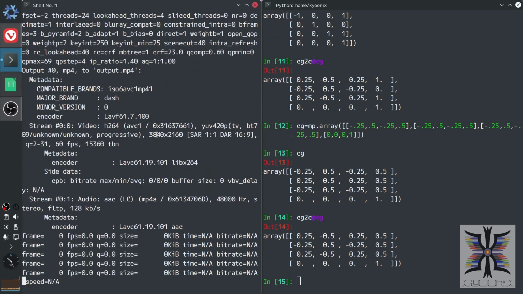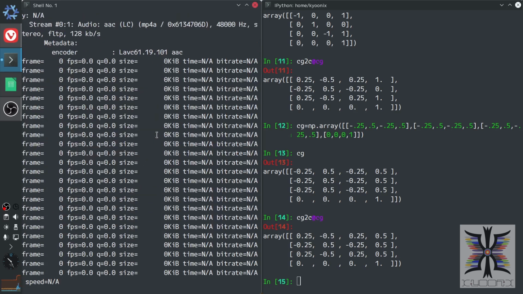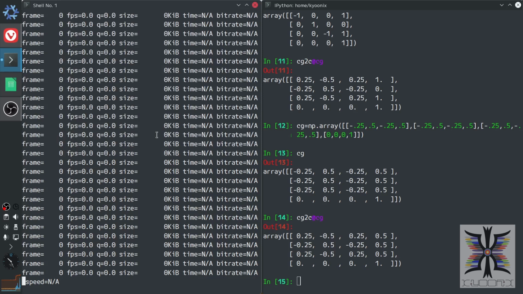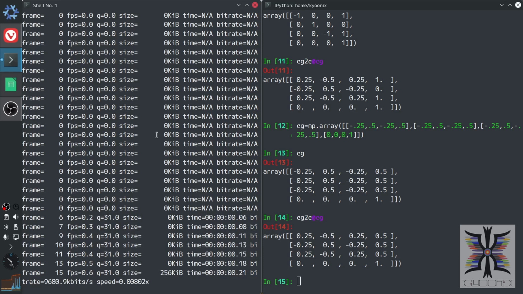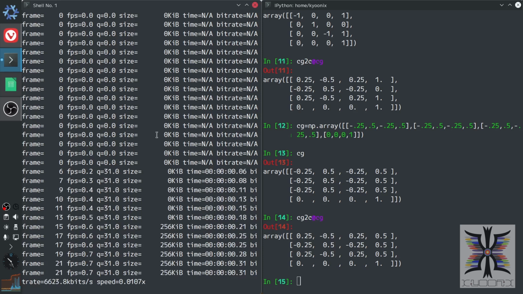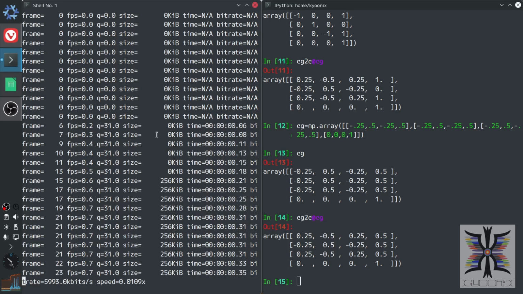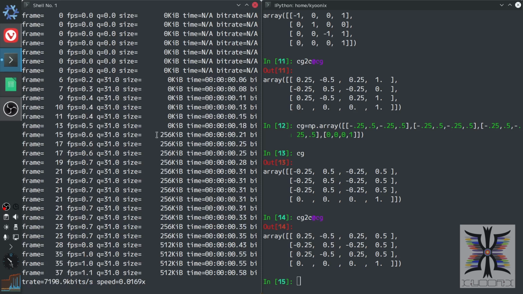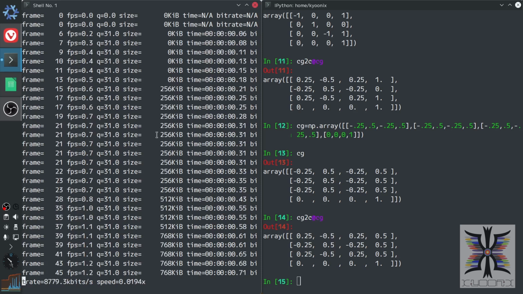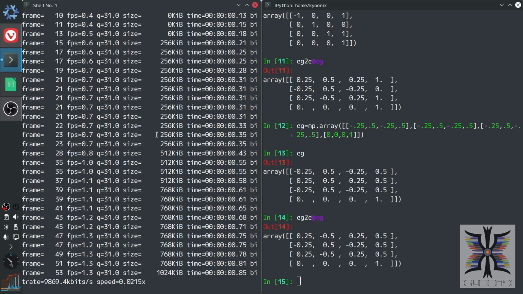Oh, thank goodness, we're finally getting somewhere. Now, this will take a minute, because it's got to do a lot of thinking about splitting up the video. It's going to apply all these crazy coefficients. It's pretty typical when I use FFmpeg that it starts out not rendering for a while. It just says frame equals 0, and then it eventually picks up. You can see that it is picking up. And it shouldn't take long to render because the video that I've played is only a few seconds. So I'll let it go through the end.